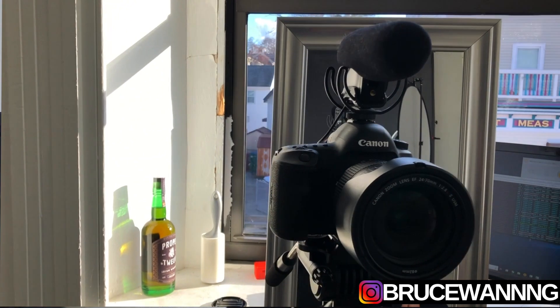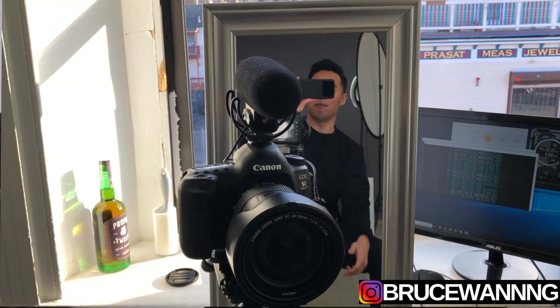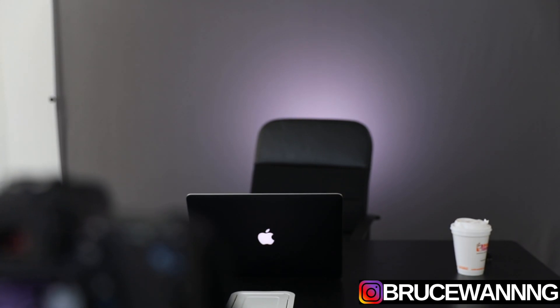I'm using a mirror so I can see the display to check if I'm properly exposed and focused — it's kind of trippy. Audio and video quality is important, but if you only have a decently new smartphone you can just make YouTube videos off your phone. If you can upgrade, I recommend that you do, but it's not that critical. I want high quality video and audio for my videos because it's more on brand with the high quality content I'm trying to put out.